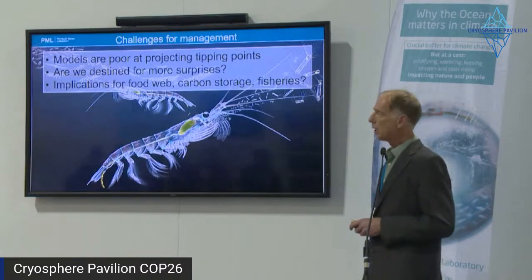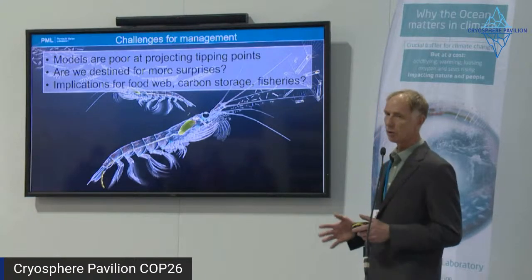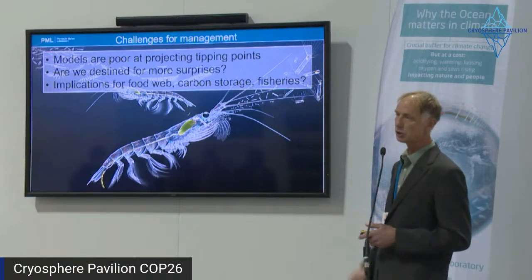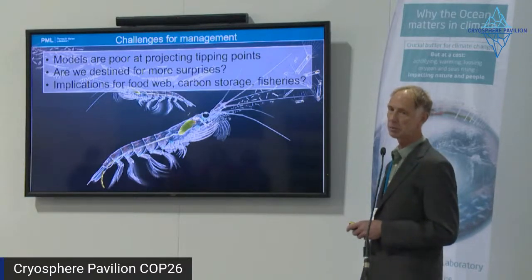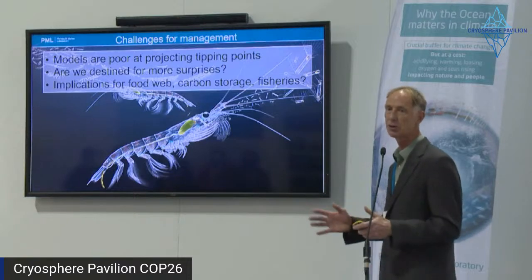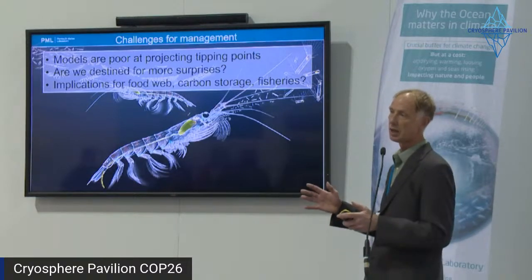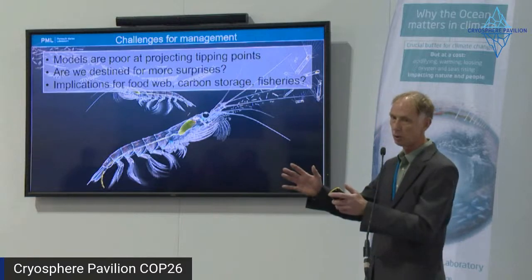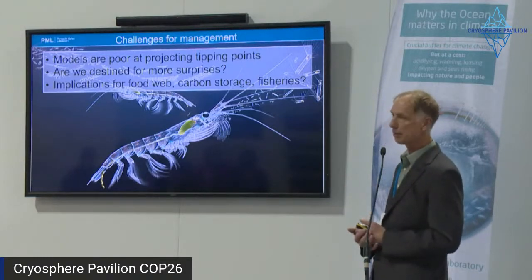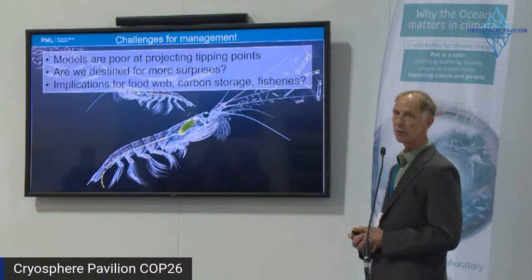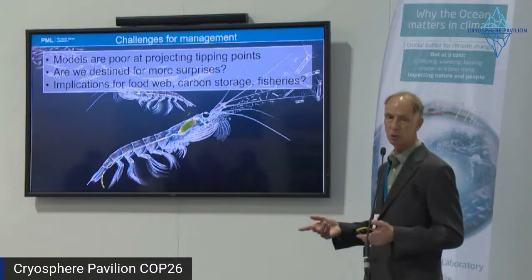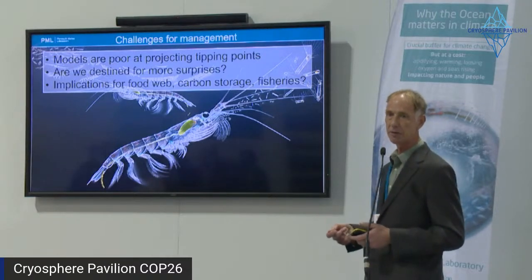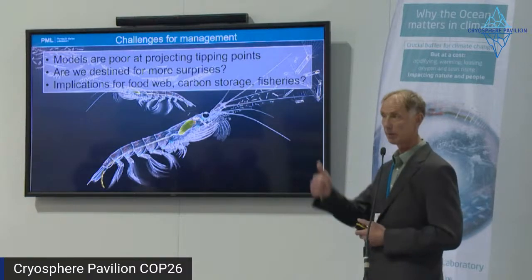Just to sum up, as I said in the range shift schematic, there's been intense interest in projecting range shifts, and there's been a lot of modelling which is based on this fundamental assumption that species keep their thermal niche and they shift polewards with the isotherms. This is absolutely not happening with krill, so we've got to be incredibly careful how we project the future for krill.